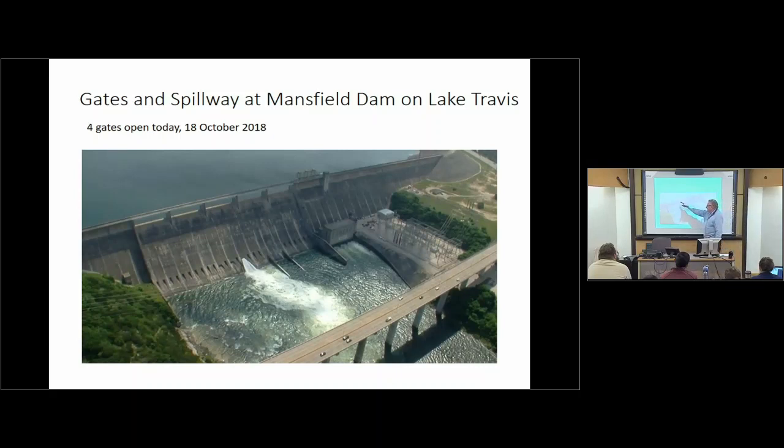It's the spillway. See, there's the spillway. There's no gates up there. So once the water gets to 714, it just goes straight over the top. What goes in goes out. So that's a serious circumstance here for Austin. This is kind of a situation that doesn't happen very often, actually.